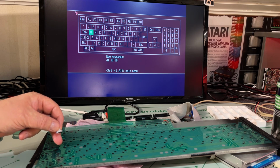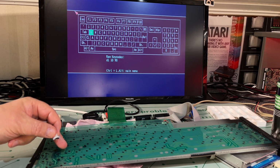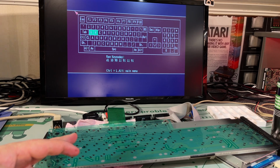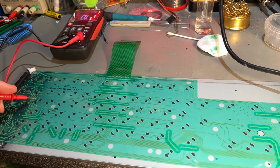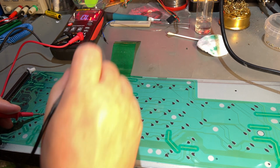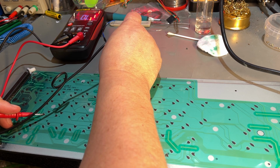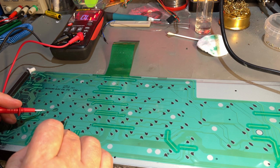I see now, I did measure on the wrong row. Of course, that's the row for the ASDF, and that does not work. Then I need to measure some more. Yes, it's easy to be confused, but it's this row, not this row. So it's the pads running over here, and let's see now if we have anything on the contact. Yes, there's continuity from the lower contact and the lower pad.